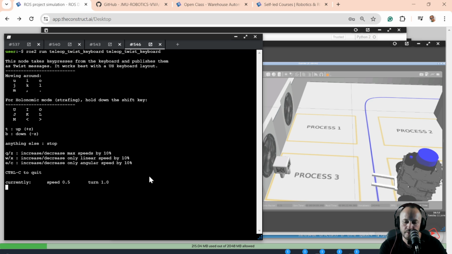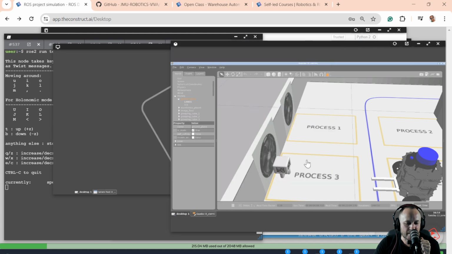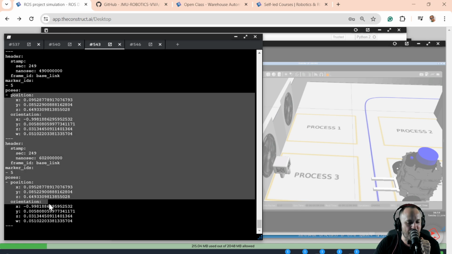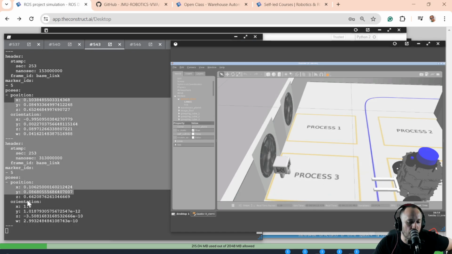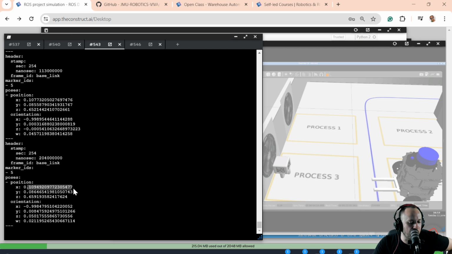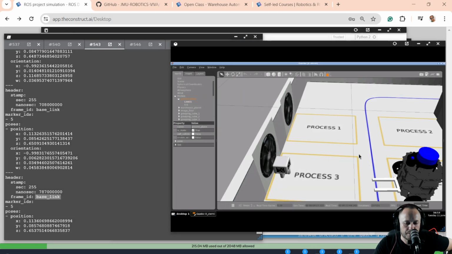Okay. Let's stop here. Okay, so here, all right, there you go. Yeah, so here, if I open the camera, okay, there we go. So now the camera is seeing an Aruco marker. So what if I check again the topic? Okay, so now I can see the Aruco detection being published here in the Aruco marker topic. Yeah? And we can even see the position of the Aruco marker with respect to the robot. Yeah? Which is basically, as you can see here, 10 centimeters in the x-axis and like 8 centimeters displaced in the y-axis. This is with reference to base link, okay, which is the base of the robot. Yeah?